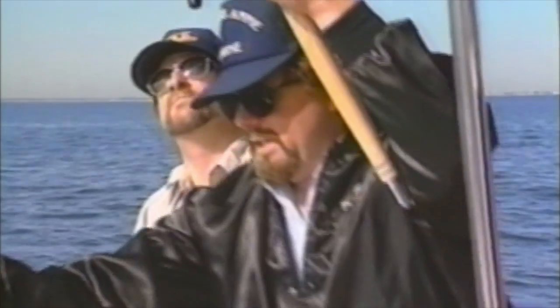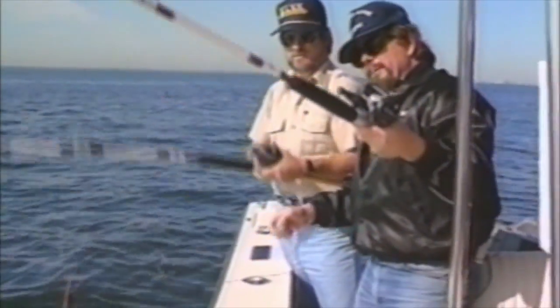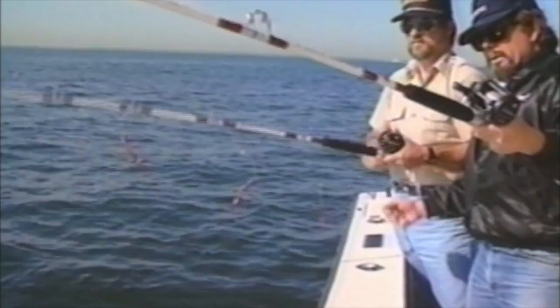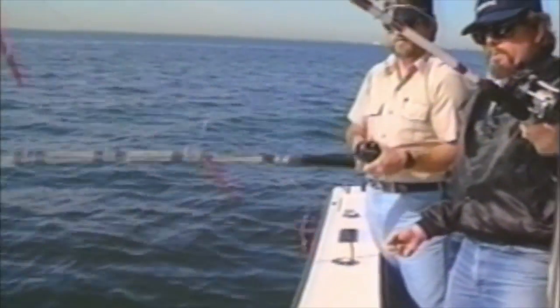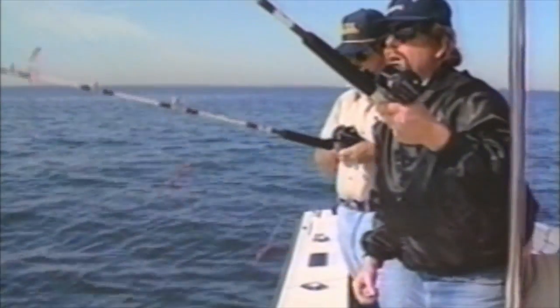And basically, that's what you got right there. I don't know if you can get that or not, but we're going to put 4 rigs on that. If you tie it so that it's not any longer when you reel a swivel to the rod tip and hold the sinker, and you got 4 fish on there, you can just walk over to the cooler and snatch it. That's why you don't want to get too long, because it gets a little hard to control.